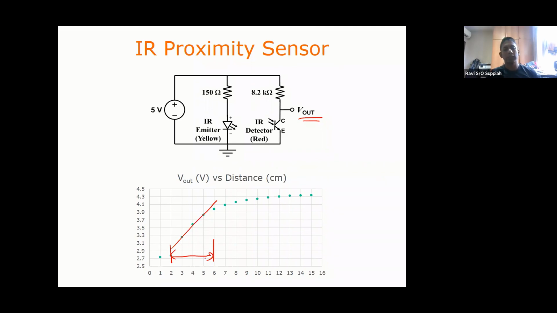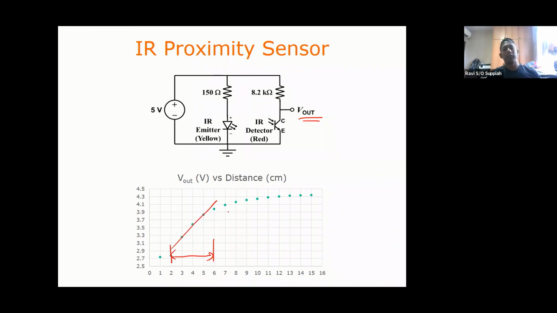Of course this is specific to this particular IR sensor model that we've given you. If you change to a different type of IR sensor, then definitely the behavior is expected to be different. So for every hardware you buy or use, we need to understand how it behaves, how we need to connect the circuit, and then we take measurements, and then we know how to use it.